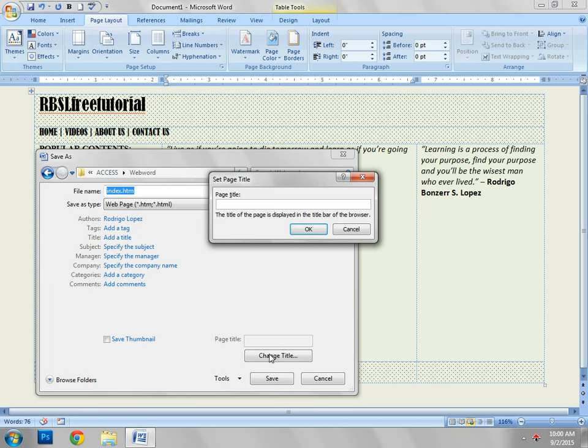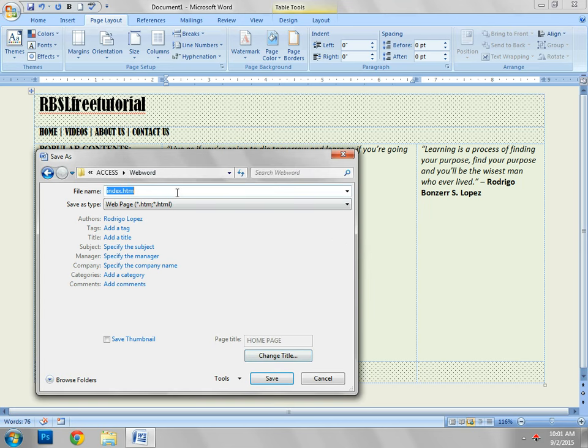So here below you can change the title. That's where your title will appear, this specific text will be appearing on the title bar of your browser. Okay. So again, let's first change that into .html.